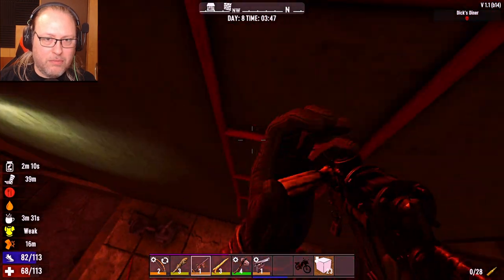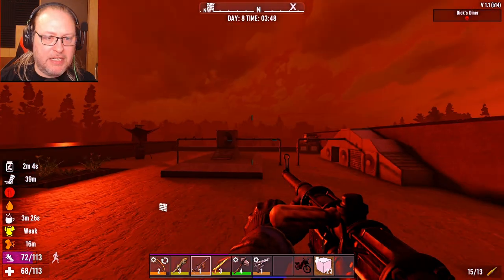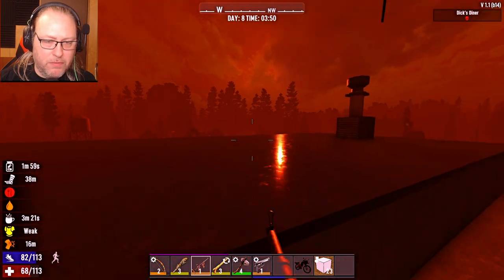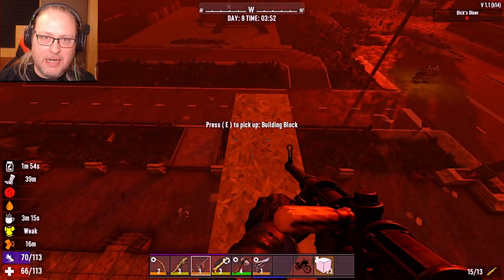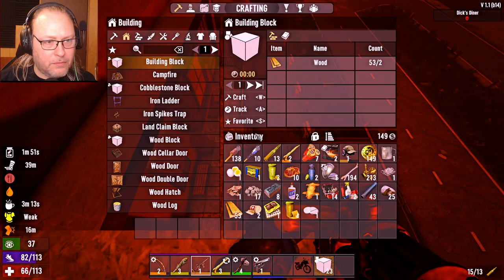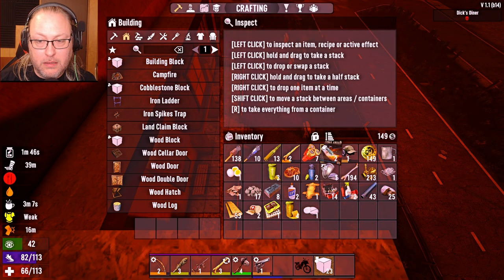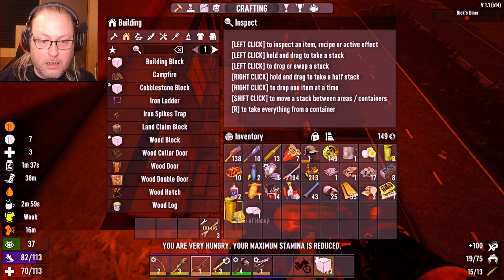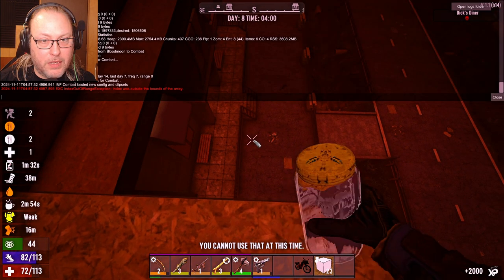You're a jerk. Oh, I have these. I have more bullets. I don't have more of those bullets, but I have more of these bullets. Okay. I didn't see those come out of the box. I am starving, which means I'm amazed that I survived running back to the ladder.